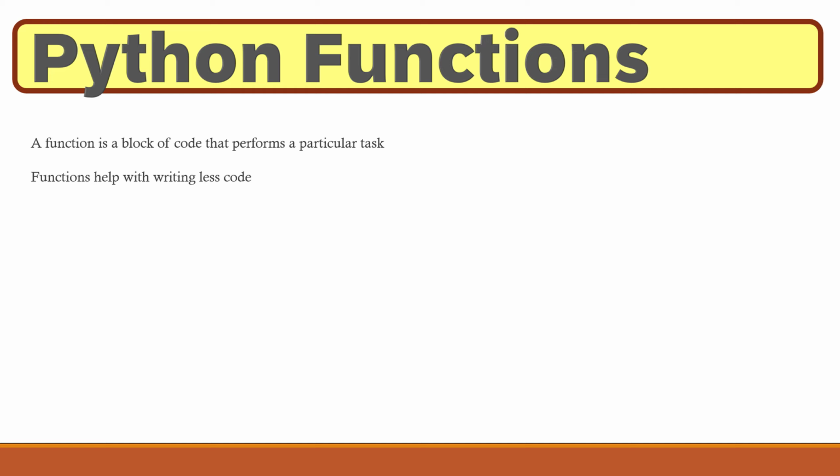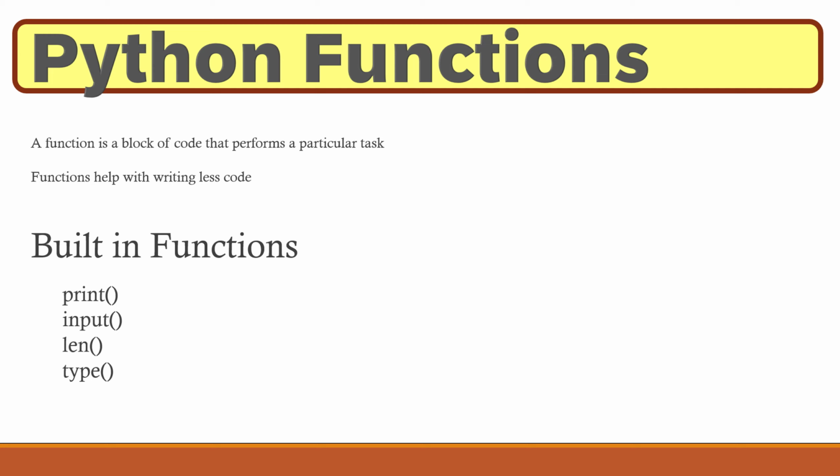If you have been following my Python video series, we've already used some of Python's built-in functions. For example, the print function for printing things to the console, and the input function for letting the user input something using the keyboard. Also, the length function to determine the number of items in an object, and the type function to determine the type of data we are using. For example, a data type list, or a set, float, integer, etc. Although technically speaking, the last two are referred to as methods because they are tied to an object.